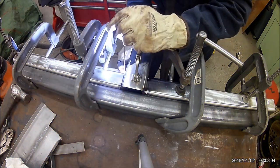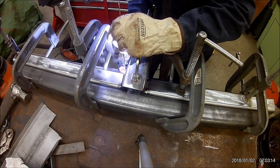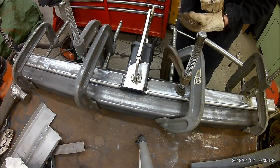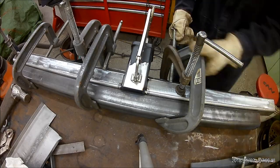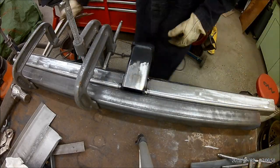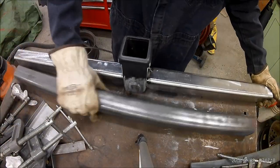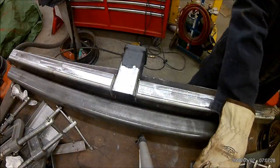You could probably do it different ways. My MIG welder is only a 140 amp unit, and ideally you want 1 amp per thousandth of thickness of steel. And a 140 amp welder is a little iffy. With the TIG, I think I was running at least 180 amps. I might have been running the full 200.